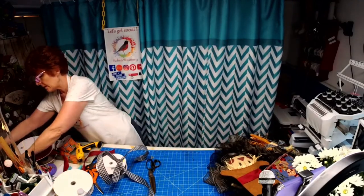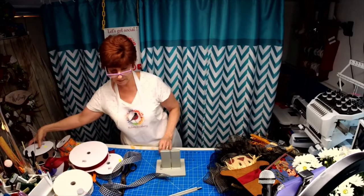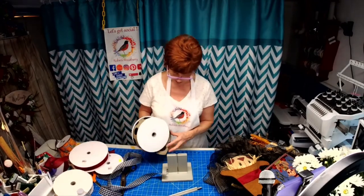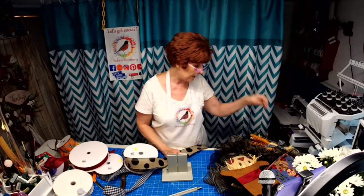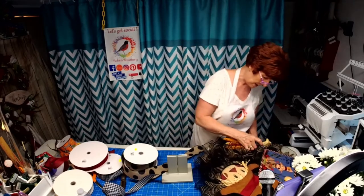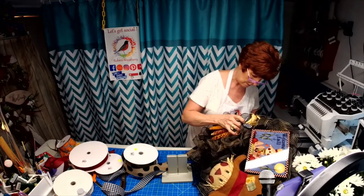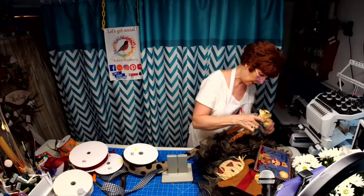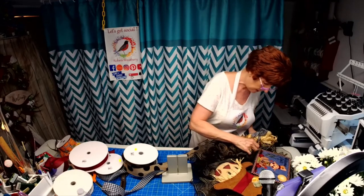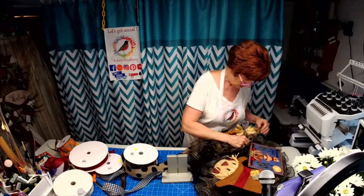So I think we'll go to our bow next, and then proceed from there to decide whether we want to put some ribbons in here. I actually wanted to just not do a lot of ribbon because I wanted this to be the focal and the bow to be the focal. Now, I don't know, this may have to come up some just to give some room here. Let me see. Thinking right about here. Yes. Yep, right down in here. There we go.